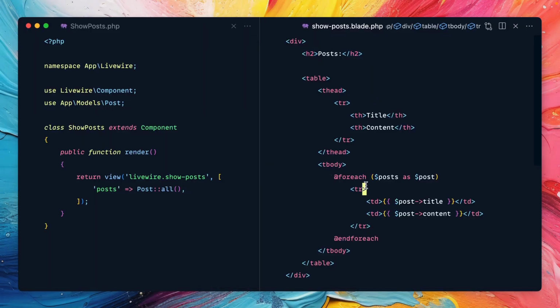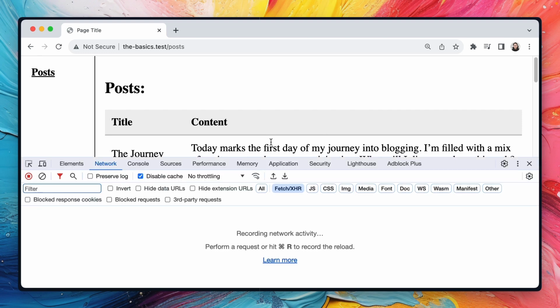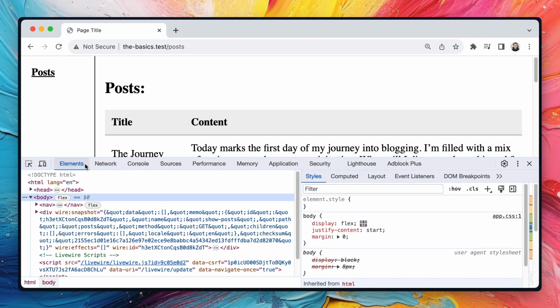Looking good. So here's a really important note that I want you to just stick in your head. Anytime you're using a for each inside of Blade in Livewire, you need to add keys to each of these items inside that loop. So we'll do wire key post ID. They need to be unique to the individual row. And the reason is if these rows are ever reordered, Livewire needs to know how to keep track of them. So if you're sorting them or if you're deleting something, it needs to know how to keep track.